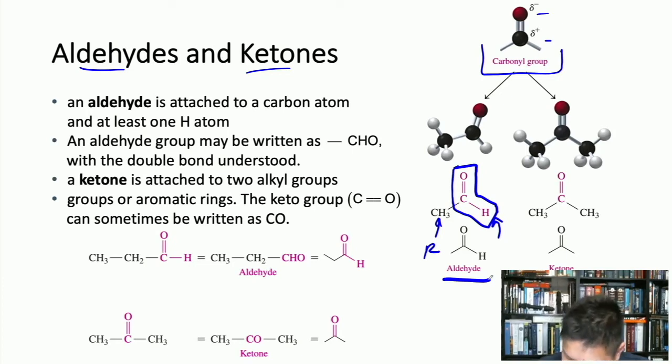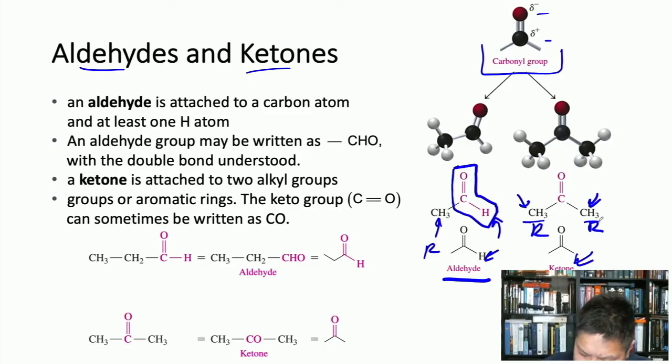On the other hand, if the carbonyl group has R's on both sides, and in this case those two R's are methyl groups, one methyl group here, one methyl group here, it's called a ketone. So you just have to remember that if there's a hydrogen there, it's an aldehyde when it's connected to a carbonyl. But when there's something other than an H attached on both sides of the carbonyl, then it's a ketone.